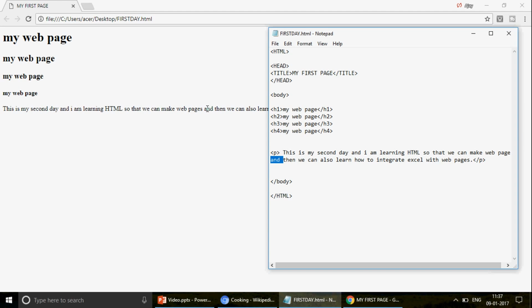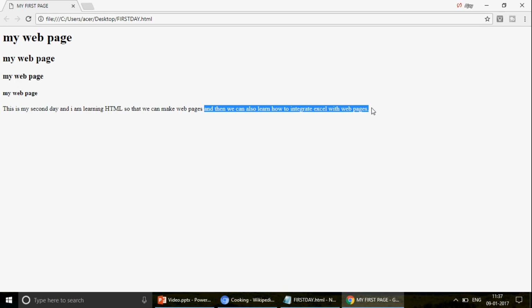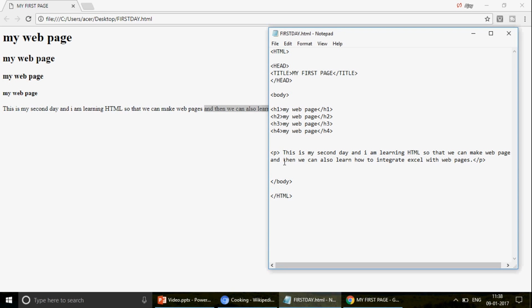Basically, don't expect that in the web page this entire line is going to go to the next line. This is not how it is going to work, right? Because what you're writing here is not going to affect this entire thing. If you are an Excel VBA person, you know that in Excel VBA, to go to the next line we use the underscore, right? We use the underscore and then we start writing the code.